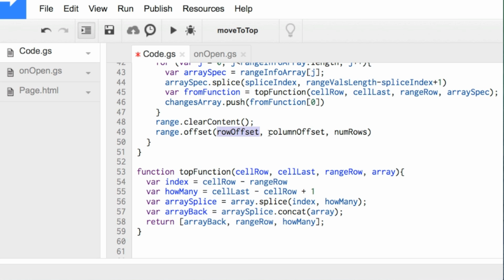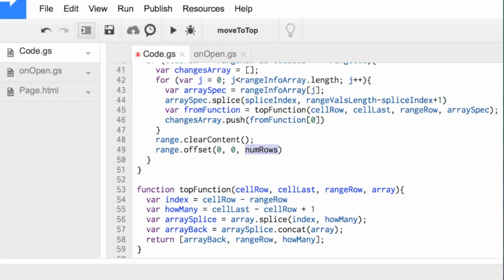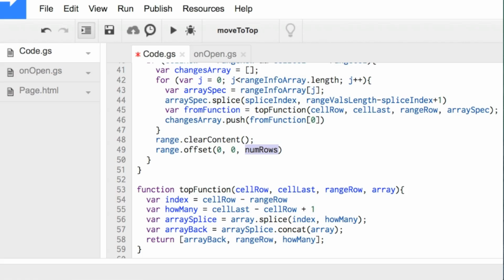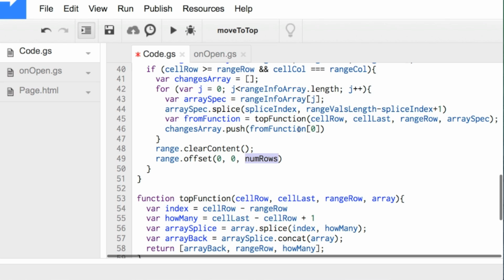If we don't want it to actually move anywhere, 0, and we don't want the columns to move anywhere, so we want 0. And then what about number of rows? This is the reason we have to use this offset: we have to tell the script how many rows of info we're going to be putting back in here. And it has to match the number that's in our array. So how many do we want? Well, we want, let's do from function 0.length.